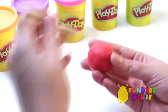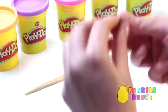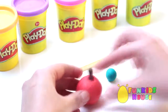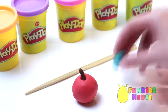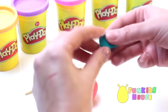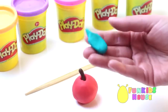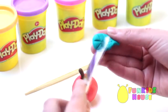Make a small bowl out of red Play-Doh and poke a hole in it with a chopstick. Make a little stem out of brown Play-Doh. We will make a leaf out of green Play-Doh. Score it with a blunt knife to make it look like a leaf.